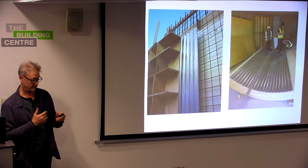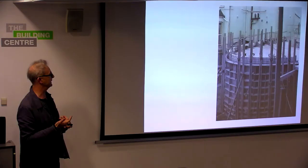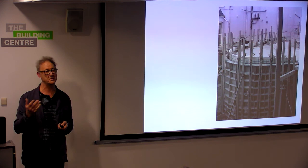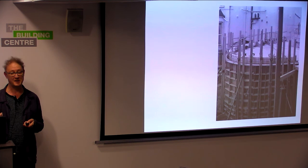And more music now, because during the construction of the building, the photographer Ellen Binet took a whole series of photographs, these rather nice black and white photographs. So if this works, I'm going to play one of Robin's finished tracks, which is Vex Drift, over a sequence of Ellen's photographs. So that's the next technical challenge, which is this one at the top, isn't it?